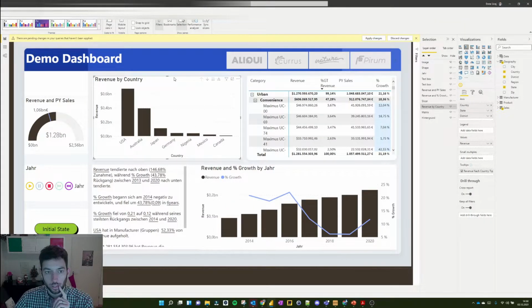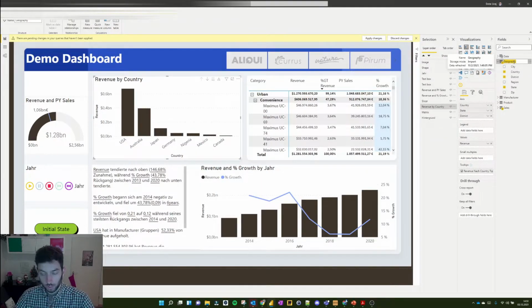and then we need to see in our dashboard what the names of the columns and the tables are. If I select this tile, I can see here on the right hand side that my table is called geography, and the column I want to filter on is country. So make sure you check how this is written, because we need to pass that parameter written exactly the same way. So geography and country. To be safe, I'm going to double click and copy that.